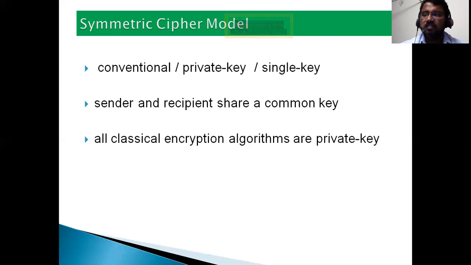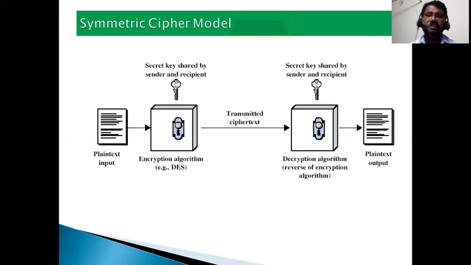Now we will see how this private key or conventional encryption algorithm works. You can see in this diagram that we have the plain text. This plain text is sent to an algorithm which we call the encryption algorithm. The work of the encryption algorithm is converting our message into unreadable, encoded formats, so no one can understand the message that results from this encryption.